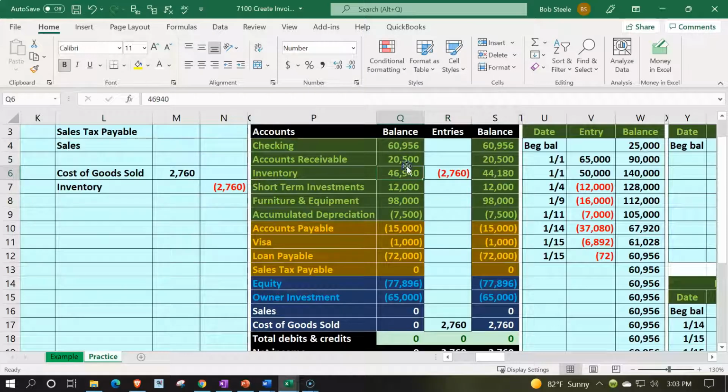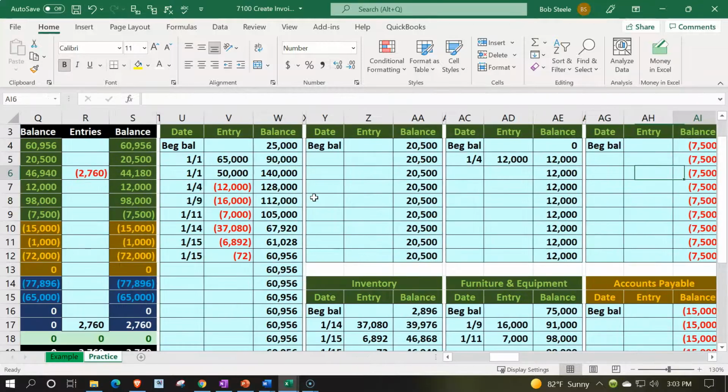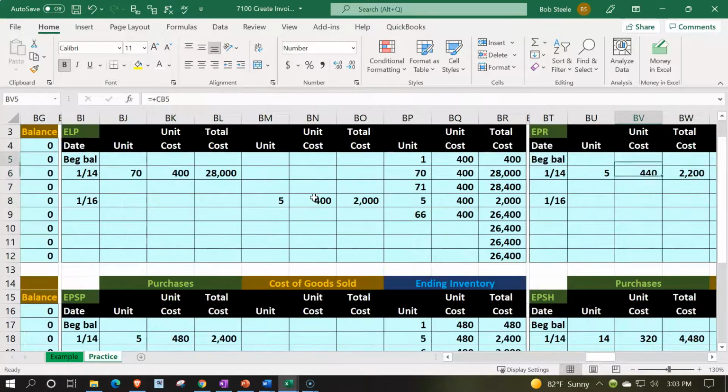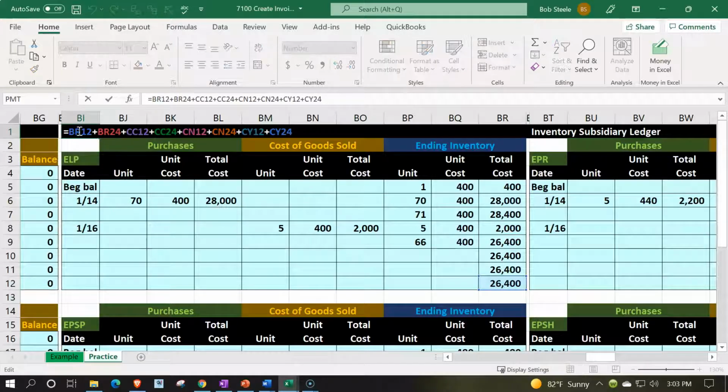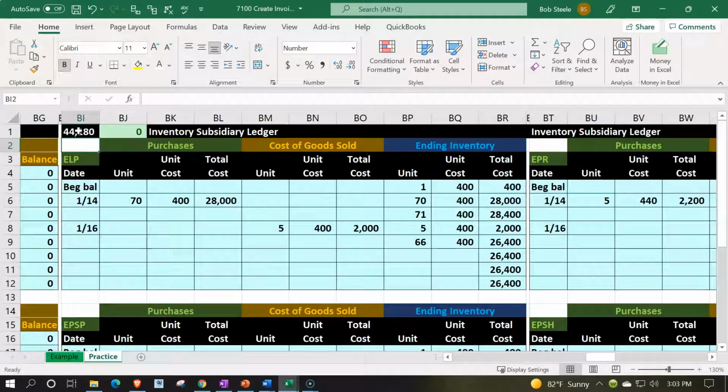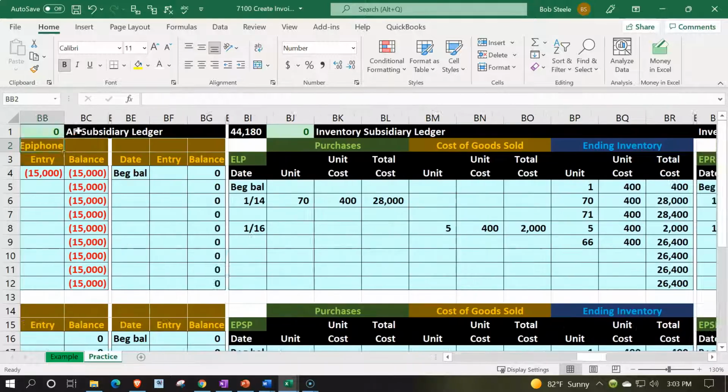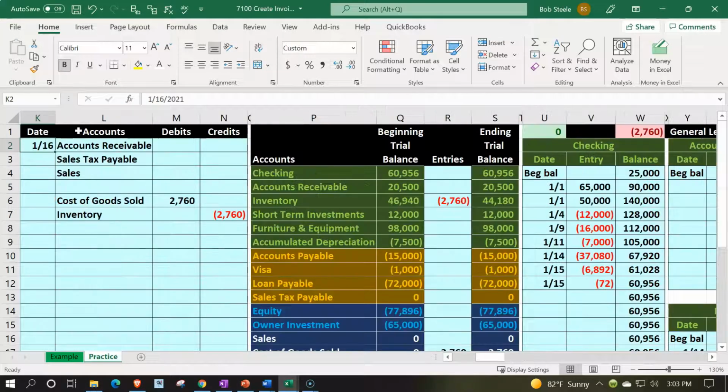So we got the 46,940 minus the 2,760 in inventory because we used it to generate revenue, gives us the 44,180. That 44,180 should now tie out to our ledger all the way to the right. So going to our subledger, it's now green because it ties out to our subledger. So we've got to keep in mind that relationship every time you enter a transaction, say into software. Hopefully that link will be clear though, because you'll set up the software to kind of do that transaction as you enter like the inventory items.